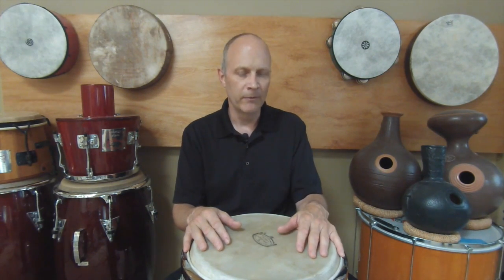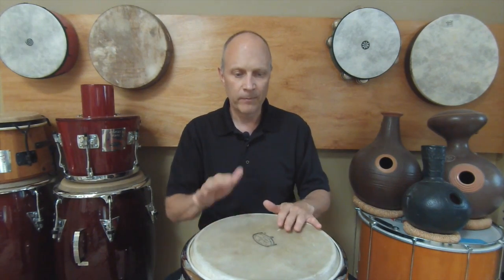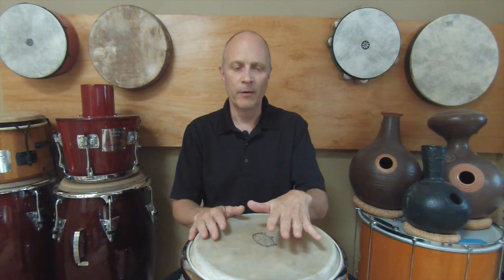One of the key variations that I tend to use is a 3-beat pattern called a forte. And it's based upon a Swiss rudiment I learned years ago when I was in school. And it's 4 strokes in a 3-beat pattern, and it goes like this. And so by just putting that in the middle of or towards the end of this 2116 rhythm, kind of adds a nice little turnaround to it.